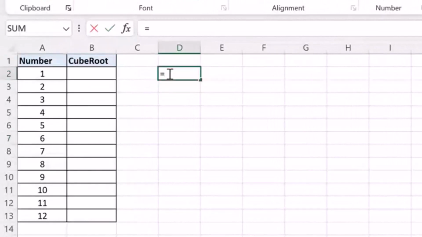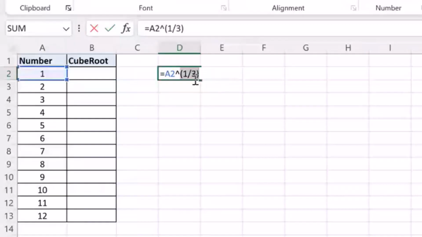To create a cube root in Excel, you will have to use, let's say, equals a number, say 1, to the power of 1/3. The power in Excel is this character, and you write 1/3. So it is this number, for example A2, raised to the power of 1 divided by 3.